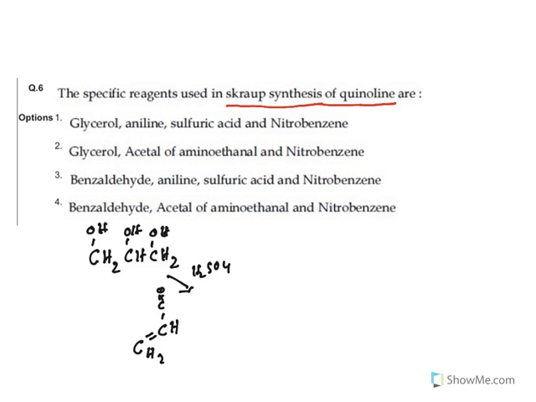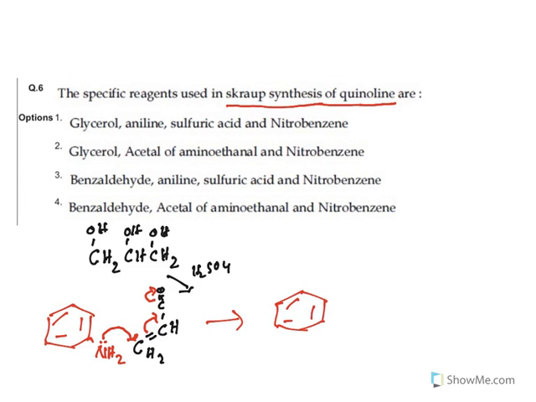Now this acrolein is reacted with aniline. So aminobenzene is aniline. In the acrolein, the electrons are pulled like this, so these electrons move and hence a carbon will get a partial positive charge and nitrogen electrons will be moving here. So the overall result is it forms a ring condensation. The acrolein carbons will condense like this.